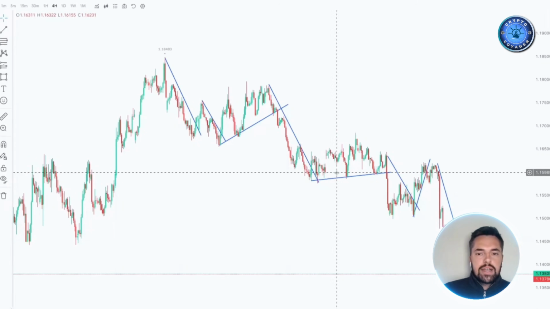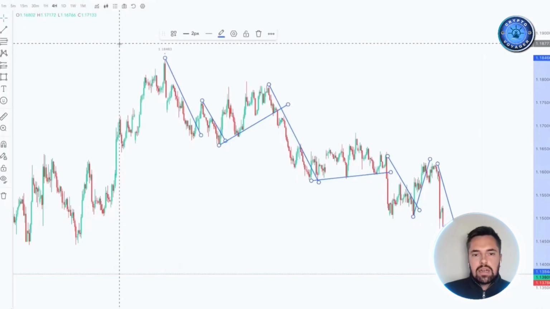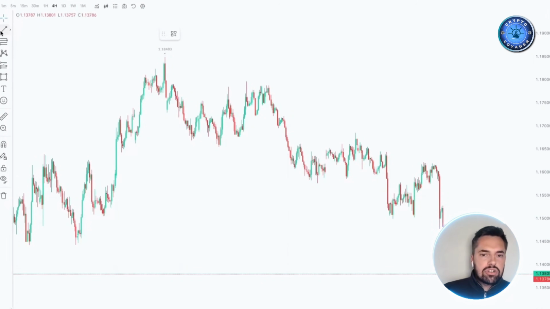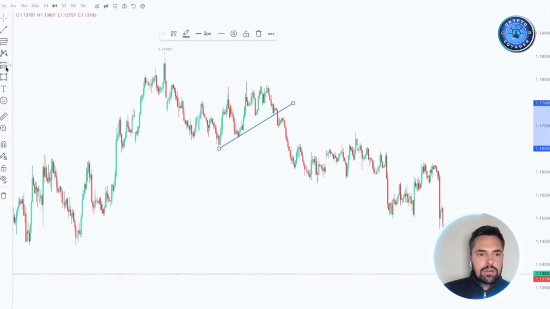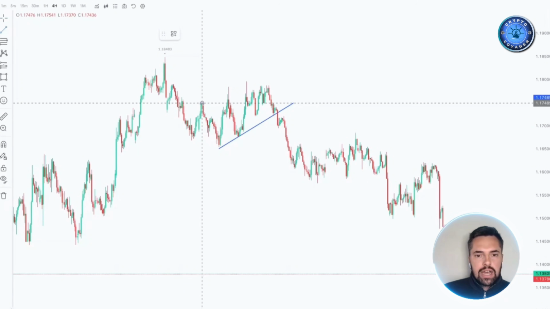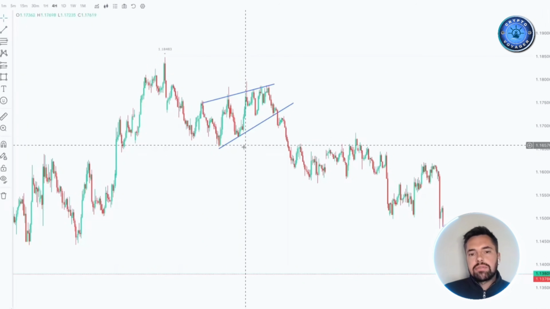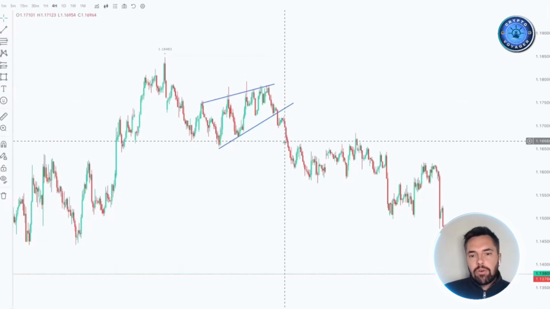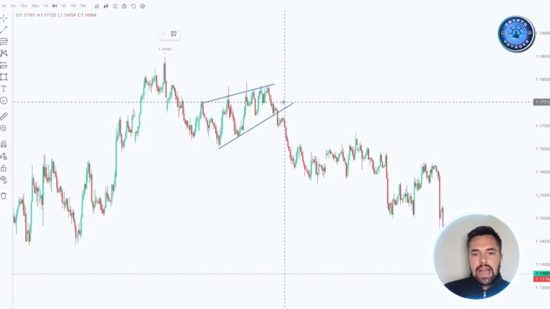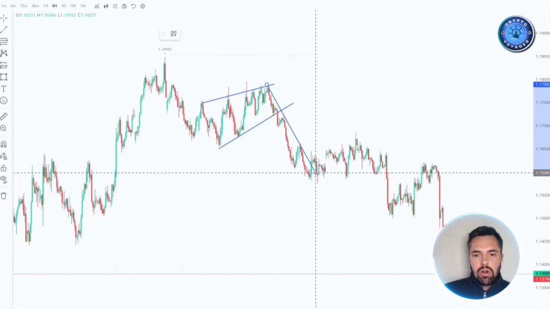Another thing that you can do with these trend lines is put price in a bit of a channel, right? You can use these trend lines to go, okay, boom, you've got a channel there and you've got a channel here. And you can kind of see how price is just ranging between these areas before it pushes down. As soon as that area breaks, boom, you've got that going on.